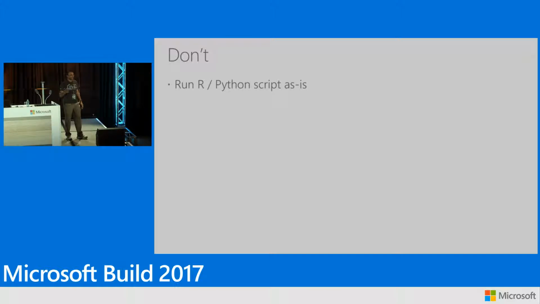The first one is, hey, don't run your R or Python script as is, right? This integration is not about that. This is about data integration with R or Python. I mean, you can cut and paste any Python script in there and it will work, but that's not how you want to leverage this, right? This is about putting the data processing aspects and data crunching in SQL Server and using that for a lot of the stuff, and then using R and Python for what they are for, right?